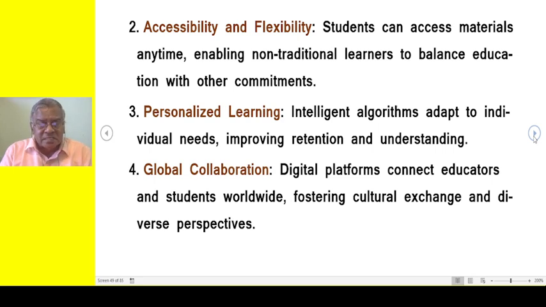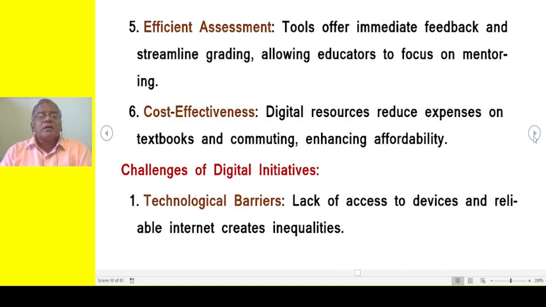Then personalized learning. Intelligent algorithms adapt to individual needs, improving retention and understanding. Then global collaboration. Digital platforms connect educators and students worldwide, fostering cultural exchange and diverse perspectives. Then we are using the digital facilities for efficient assessment also.